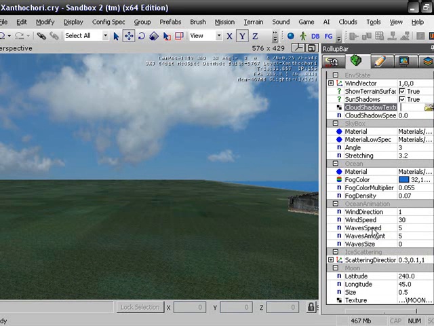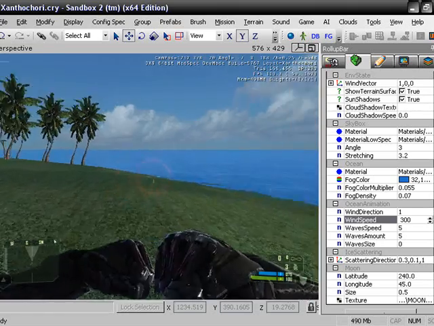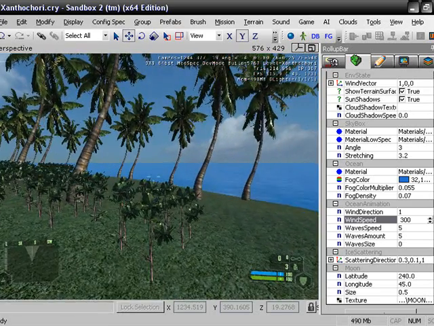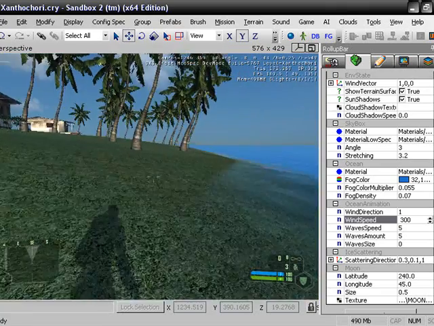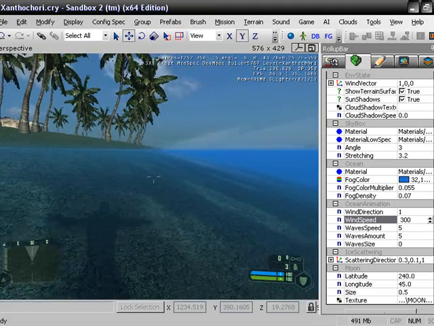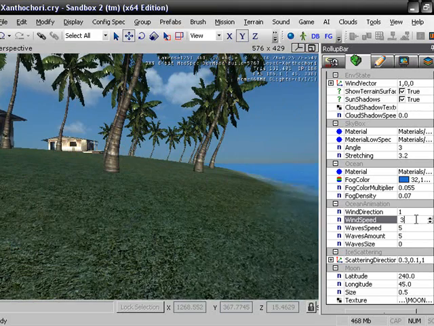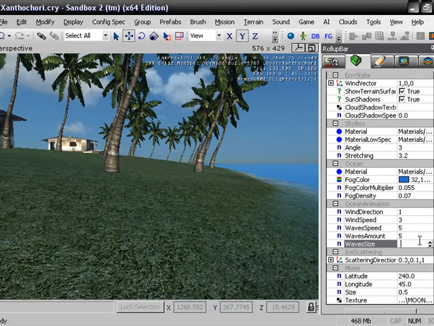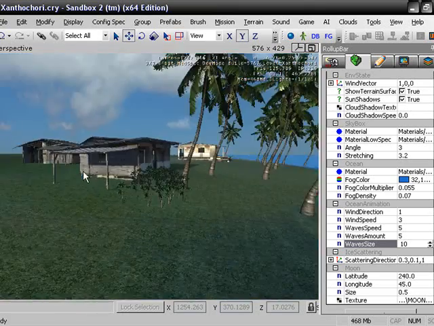You can change the wind direction, wind speed. Oh, and the waves, that's fun. Wind speed knocked up to like 300. Spawning your map, wow. That's like a hurricane. You can really see it. Not really. I'm just saying that, but you can see the effects of the water with the wind speed at 300, actually, more. You can change the wave. This isn't even about waves. This is just the environment, whatever. Wave size. That'll be fun. Change to like 10. Look at that beast. That's what I call rip current. But you can play with that.